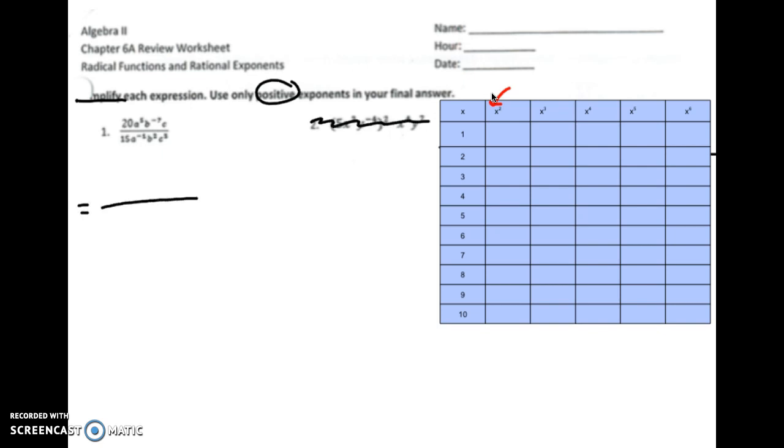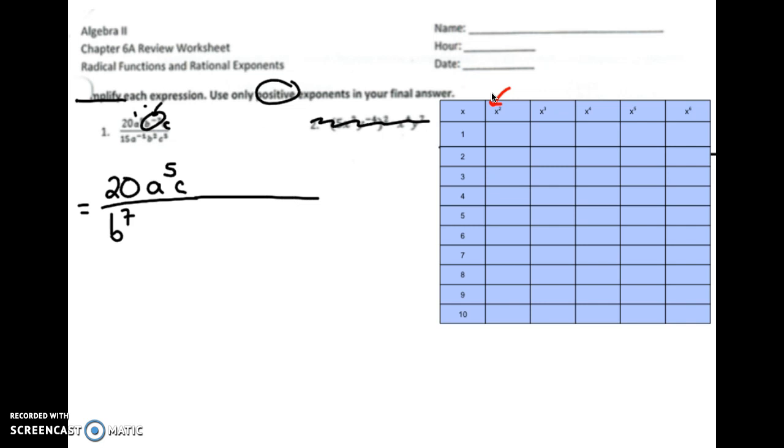So the first thing I want to do is move any number that's got a negative exponent. So right now 20 is to the 1, so that's a positive, it's going to stay where it's at. A to the 5th, that's a positive, so it stays up front, top. But now this b to the negative 7th needs to move down. That's how we get rid of the negative sign. Notice it's not a negative 7 on the bottom, just a 7. And then the c up top is just going to stay up on the top.